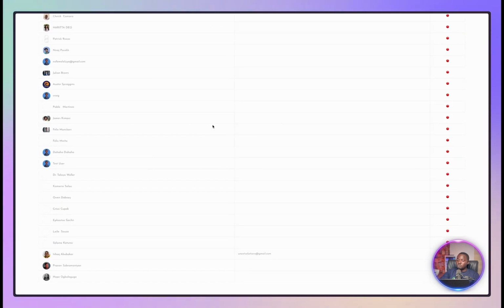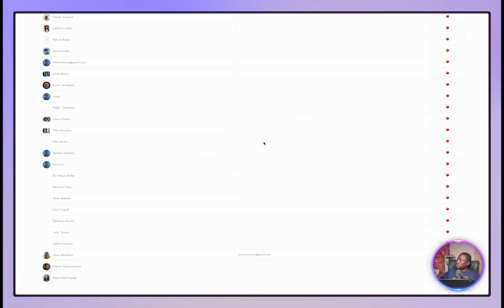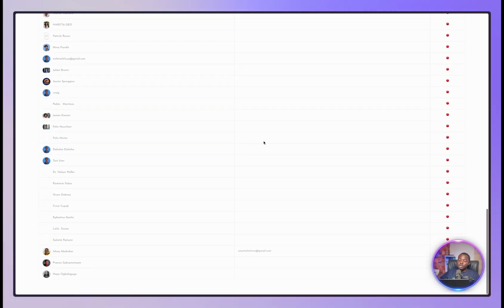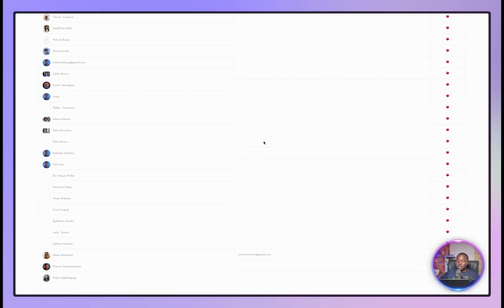Now I want you to pay attention to this part, because I'm going to be logging into another user for us to see how this feature is going to play out in real time. Because the most important thing right now is you want to know in real time immediately when a user is not online anymore, or when a user is currently online. So let's quickly log into my Bubble account and see if the user will be able to update in real time or not.